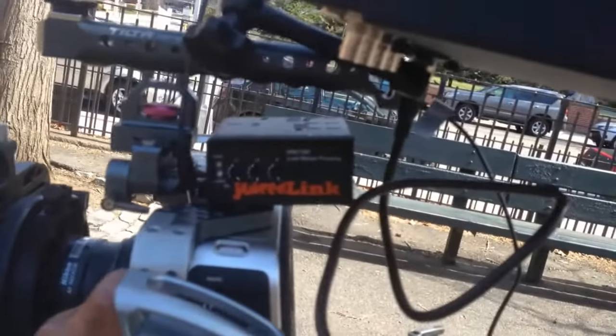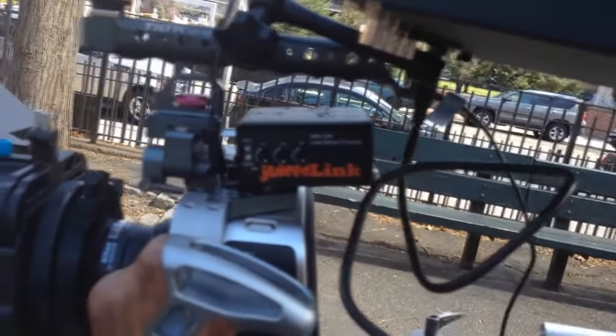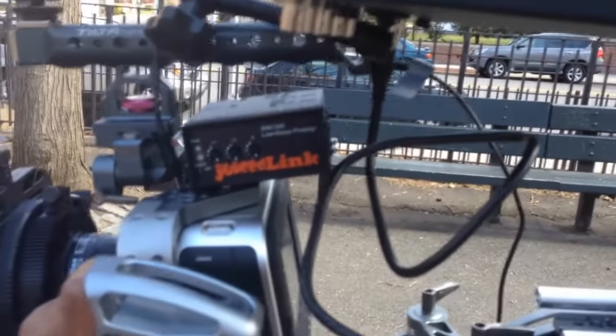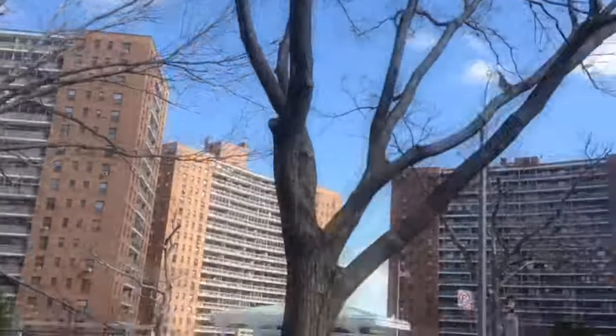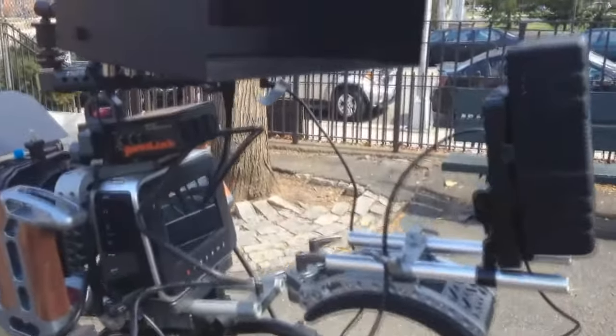Obviously, I'm not going to use the Juice Link right now. I'm not going to use a professional mic here. I'm going to use the onboard mic, and you'll see it's pretty clear. It's not that bad of a day. It looks pretty clear, but at the same time, it is very windy out here, so we'll see what we can get. All right, so let's go to the camera.